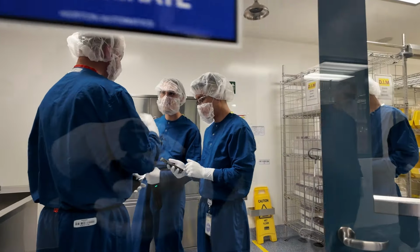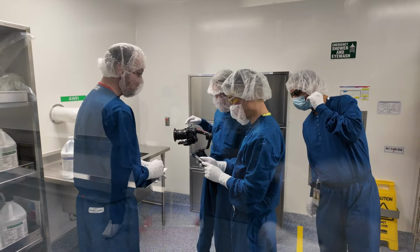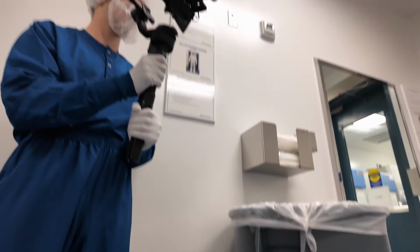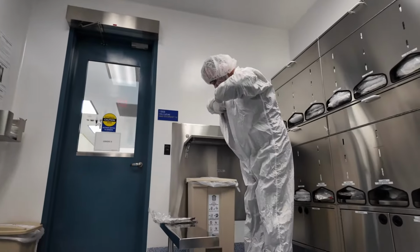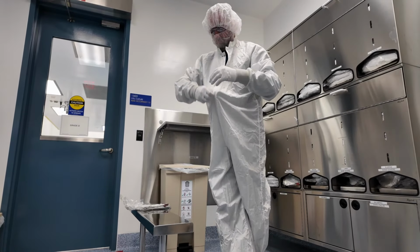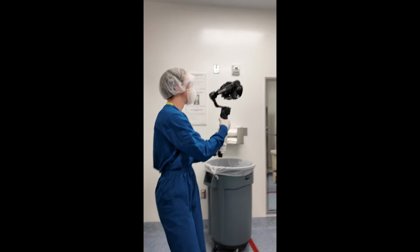And it's very technical, the kind of shots that they want. So we constantly were checking in with the client to see exactly what they want. This is an example of that red line. This is an even more restricted space that they were going to take us into. Actually, we couldn't even go into it because it would have been a pain. But getting the process of him double suiting up, like he had to suit up to a whole new level to go into this area.